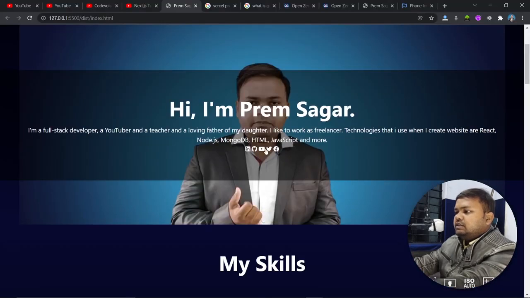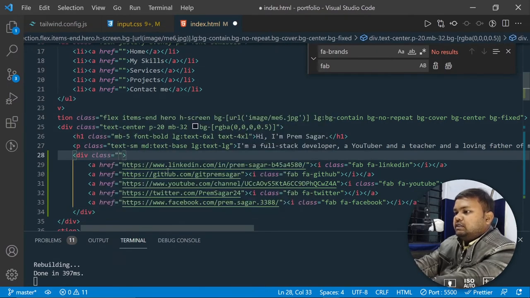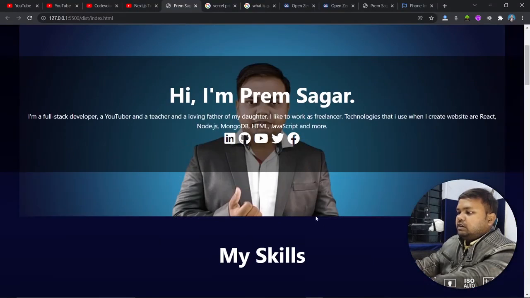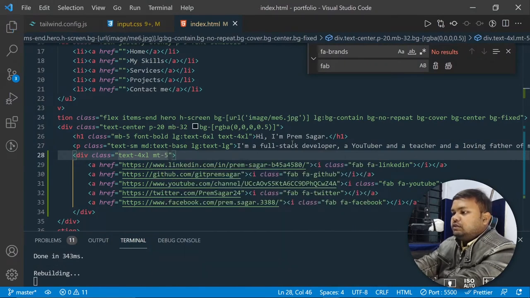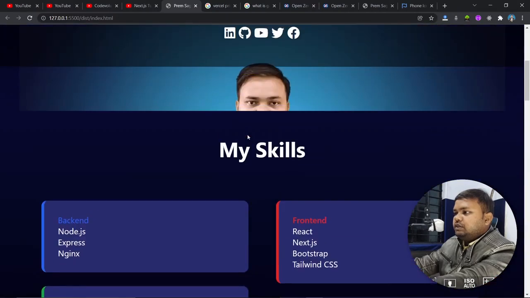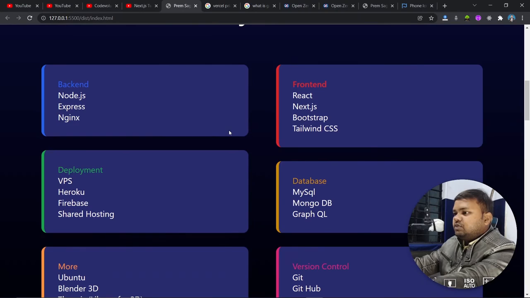Currently these icons are too small, so I will increase the font size of this parent div. I'll say text-4xl. Have a look. Yeah, now these icons are looking a bit prominent. Let's give it margin top of 5. Let's save, and yes, now it's looking good. Now the last thing which we need to do, we need to animate all of these when we scroll down.